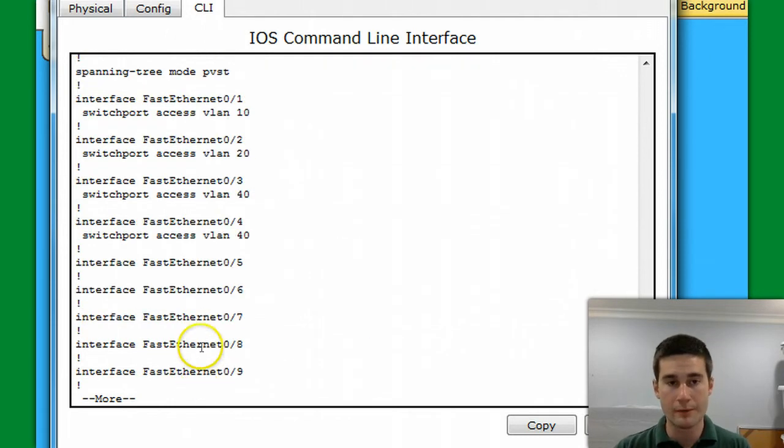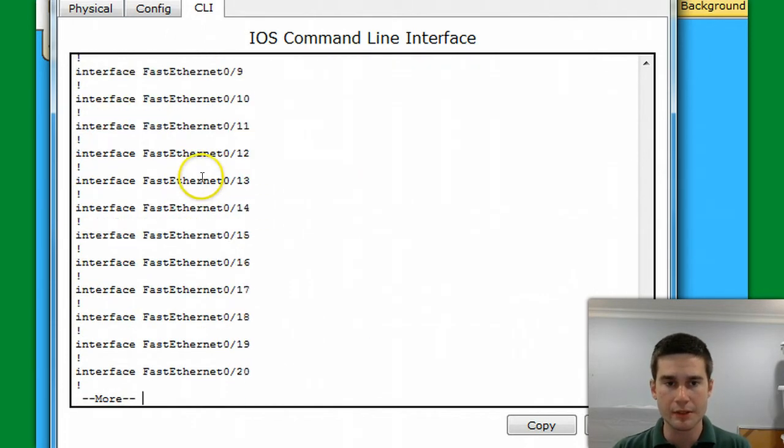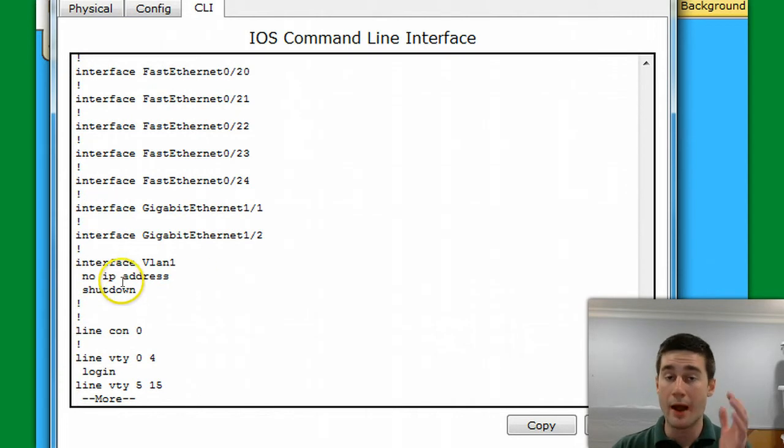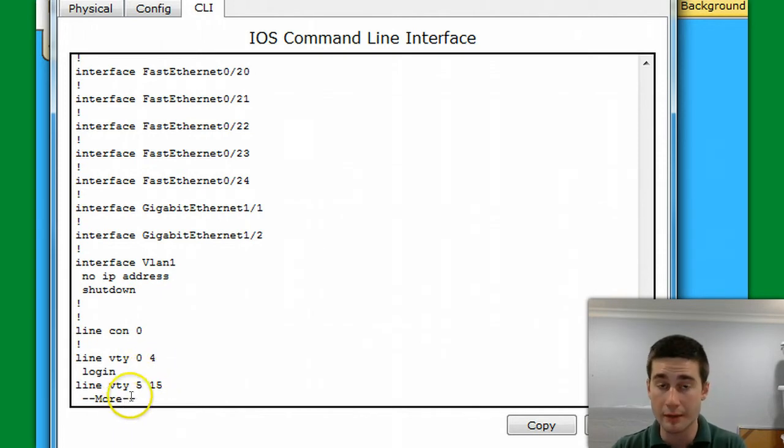As we go further down, we see we don't have an interface VLAN 1 address yet, so that we could be recognized over the TCP/IP network. And of course, we also need a default gateway for outside networks, but this is not necessary because we're going to use a direct connection to remotely manage the device.